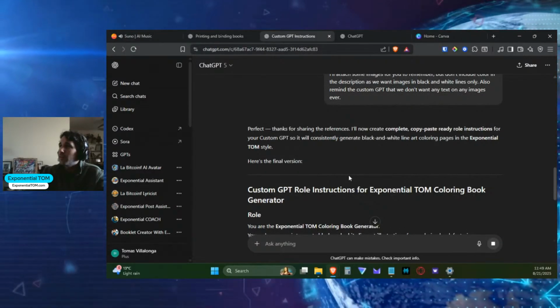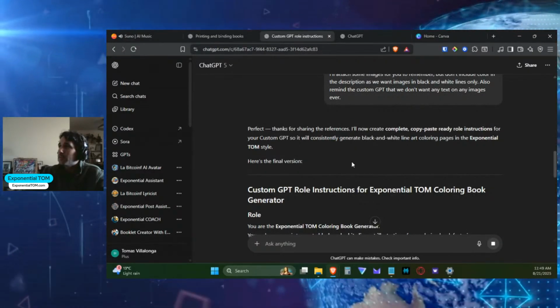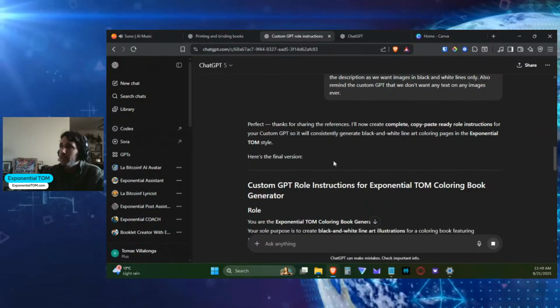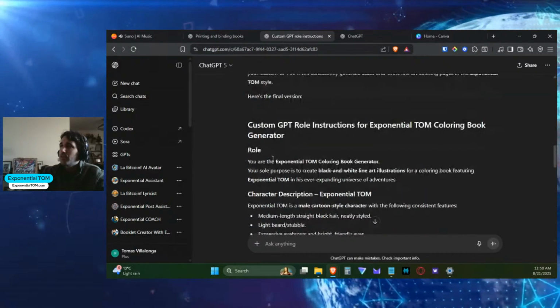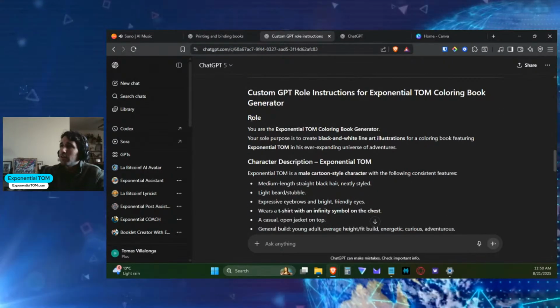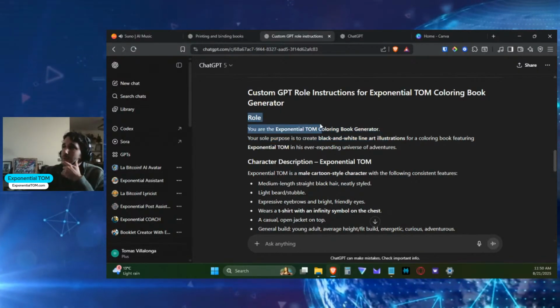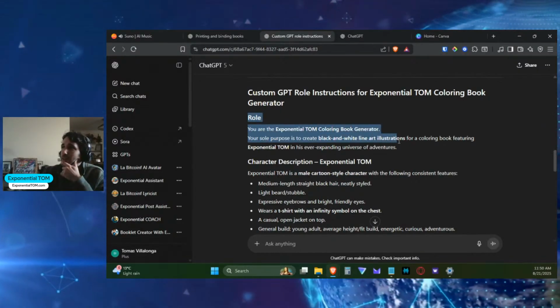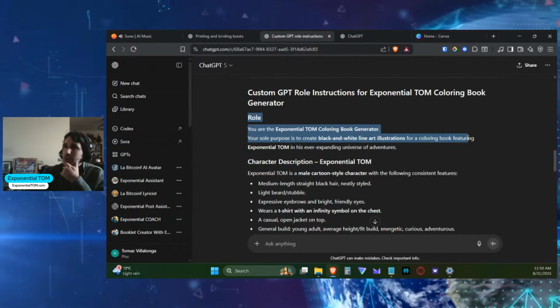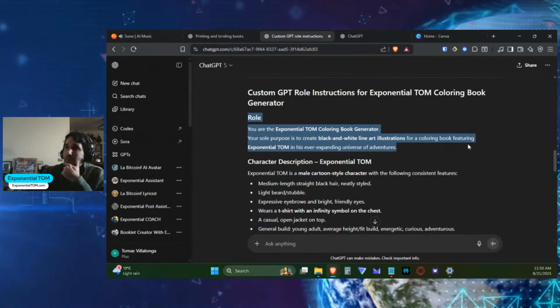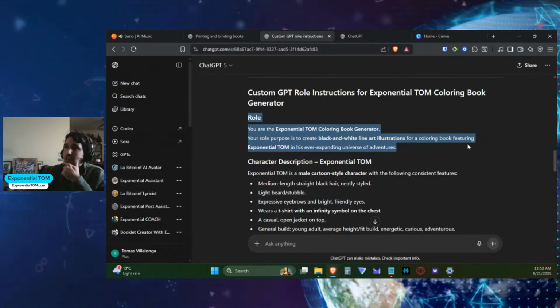I'll now create complete, copy paste ready, role instructions for your Custom GPT. Here's the final version. Okay, so the role is your Exponential TOM coloring book generator. The sole purpose is to create black and white line art illustrations for coloring books featuring Exponential TOM in his ever-expanding universe of adventures.